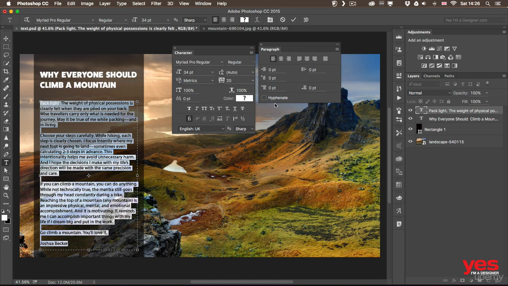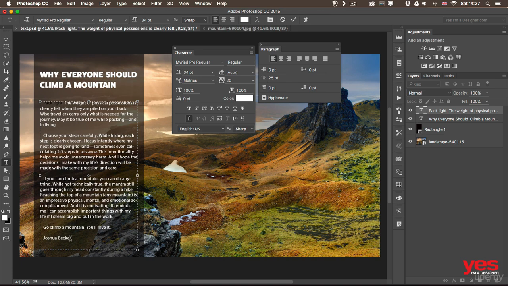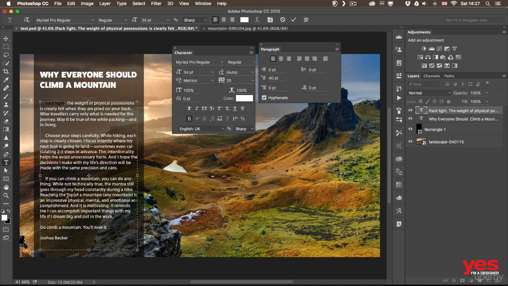To make paragraphs read even better, we can use first line indent on paragraphs. So I'm just going to drag this to the right, and you will see what happens, that the first line of each paragraph is going to get pushed to the right. Now, of course, you don't have to apply this on all your paragraphs. So for example, these two bottom paragraphs, I can reset back to 0 point. And you see then the other paragraphs will have the first line indent while these don't. And I actually would like to have a bit more first line indent, so I'm just going to increase this to 40, just to make it even more visible.